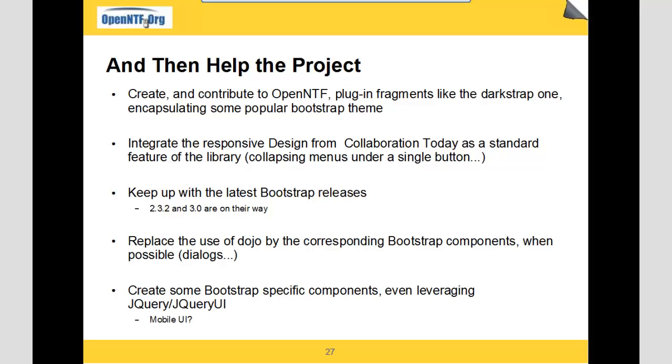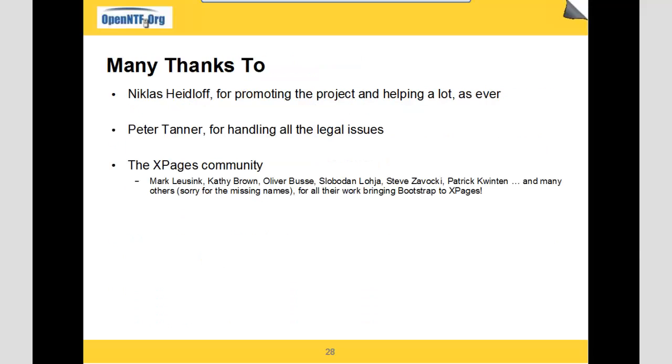More difficult, replace the use of the Dojo controls by the corresponding Bootstrap components. I mean, it's a lot of work, but it's a very good exercise if you want to understand how XPages is working, particularly with the component lifecycle. And create some really Bootstrap-specific components, so outside of what we currently have today, and why not, having some mobile UIs using jQuery, jQuery UI, and Bootstrap, as part of this library. These are just ideas, and you can come, of course, with all your new ideas.